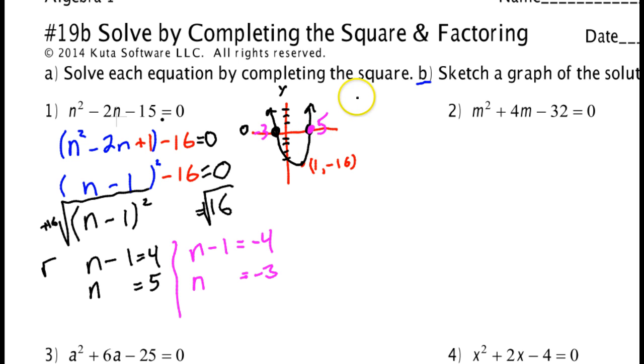So this is the sketch I want to see for part B on all your problems on this side: the vertex and then the two intercepts, or maybe sometimes there's one intercept. It's possible to have no intercepts, but I think all of these have two intercepts, just for starting off. This is what we've already been doing. This we did last week. The graphing we've been doing for 2 weeks. So it's just tying everything we've already done together. Nothing new. It's all the same. But we have to know what these answers mean now.